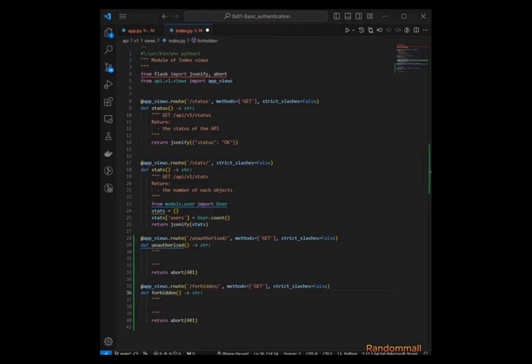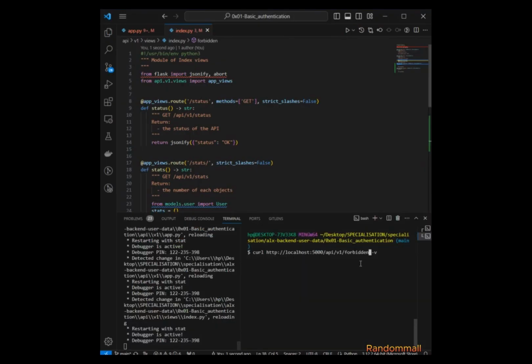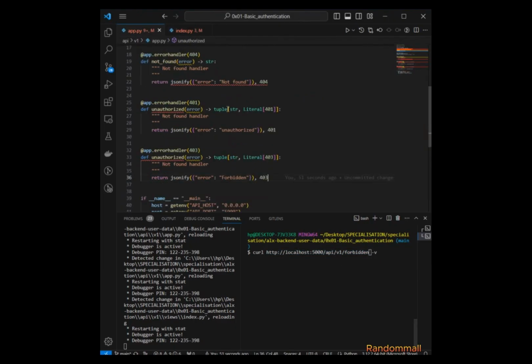Should be forbidden. Now we are going to test the endpoint forbidden. So we are expecting to get the custom error message forbidden.